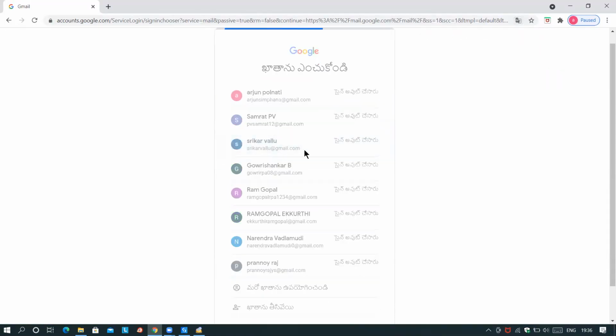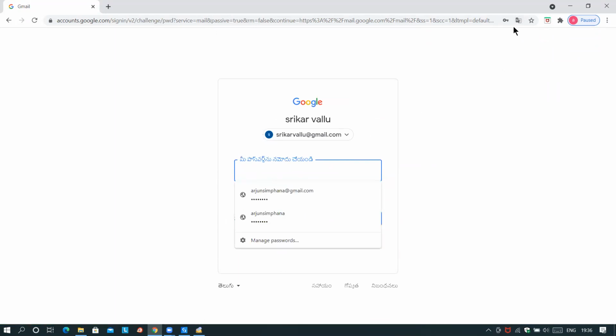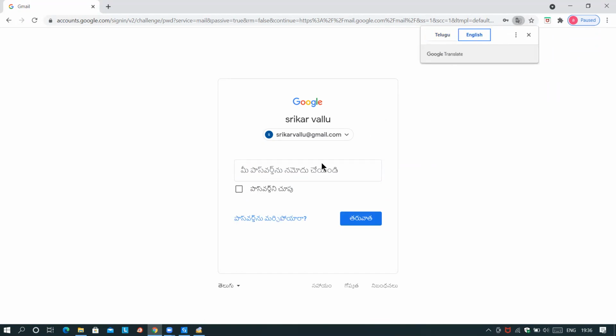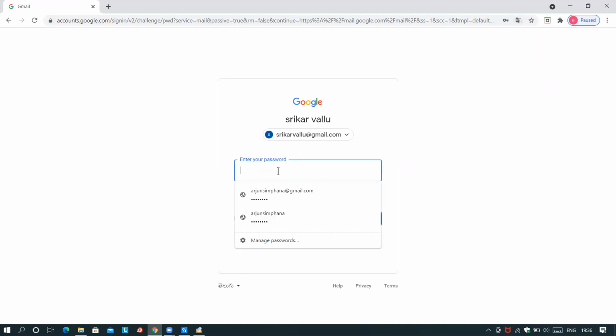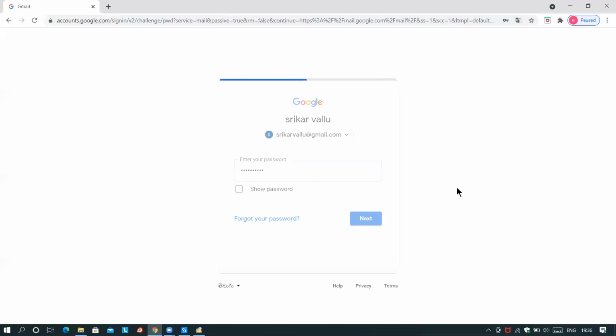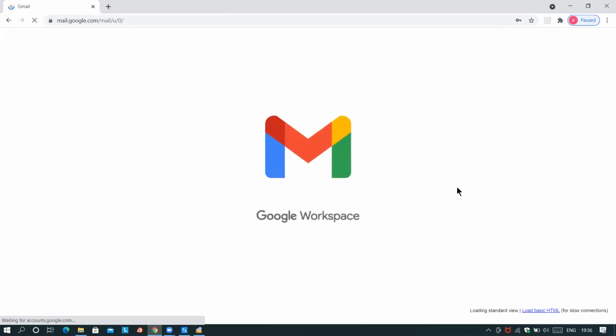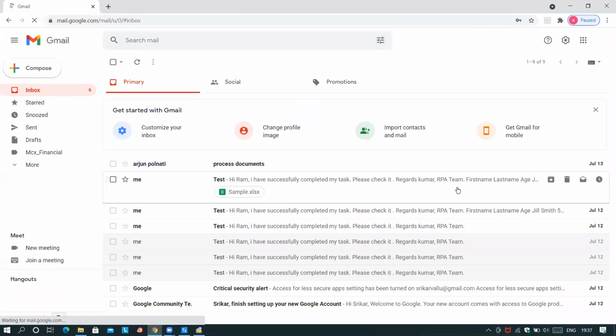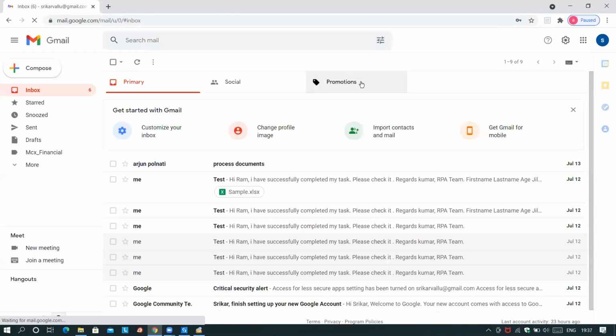I want to use that Srikar. Actually, no need to open this one.